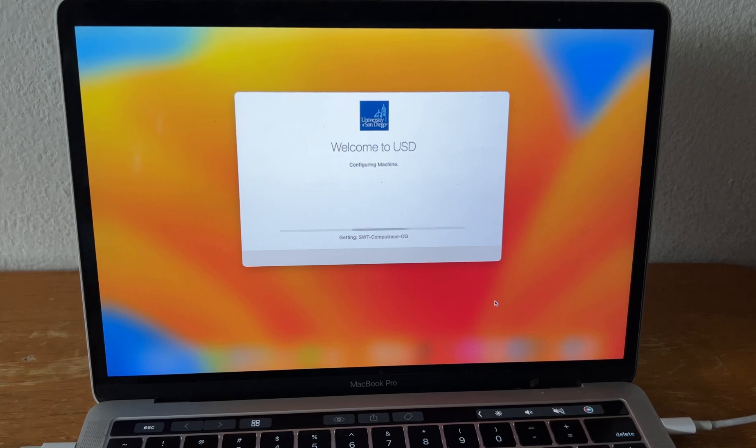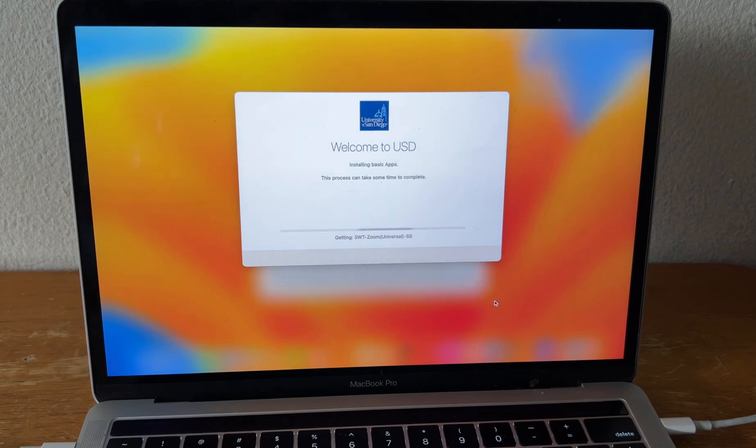I've tested this from home both over wireless and wired. Right now I'm doing it over a wired ethernet connection just for the sake of expediency so this video isn't too long, but if they're wireless it's almost as fast — it only takes a couple more minutes than ethernet, it's not bad at all. This demonstration is being done at home; I'm completely off the USD campus and there is no VPN of any type enabled.